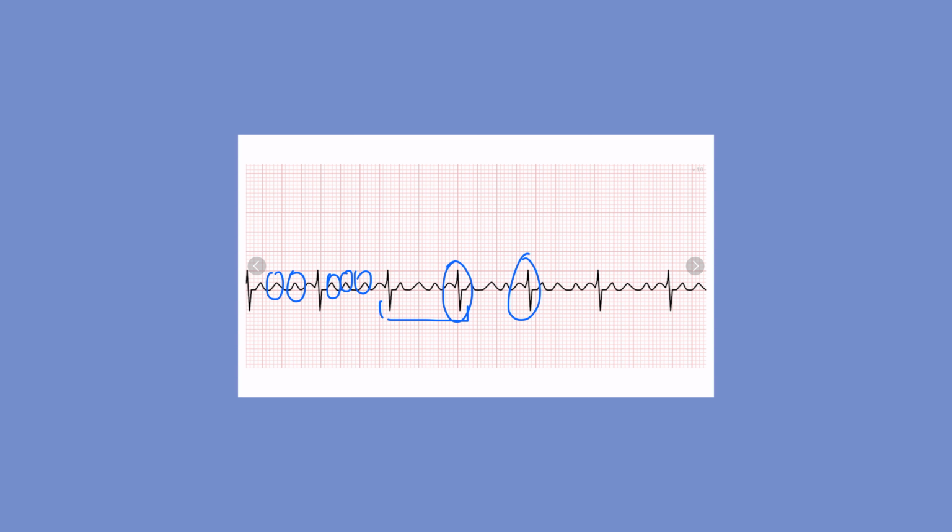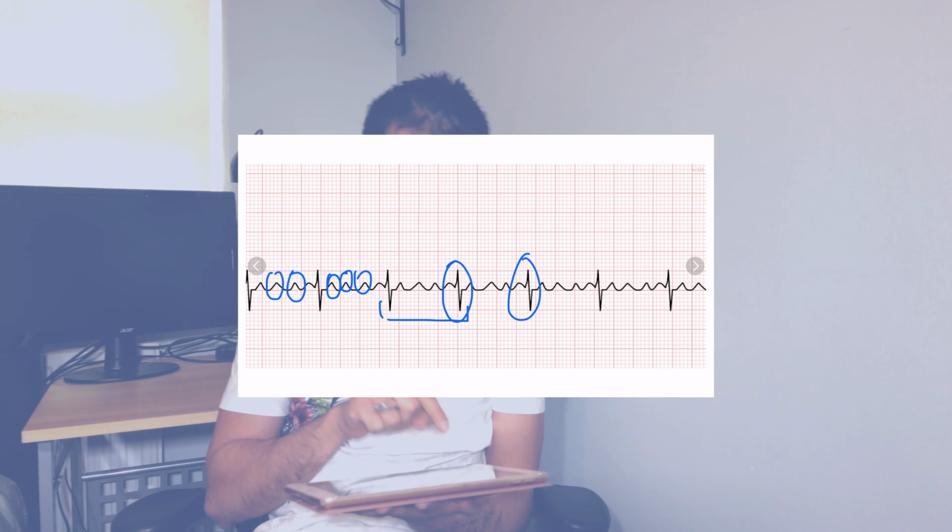If this was a 2-to-1 atrial flutter, then you actually get P waves followed by QRS complexes at a ratio of 2-to-1. So you get 2 flutter waves, then a QRS, 2 flutter waves, then a QRS. If you're having that, then that's known as a 2-to-1 ratio. A patient who's got this rhythm is going to be more stable than someone who's got a 2-to-1 presentation.